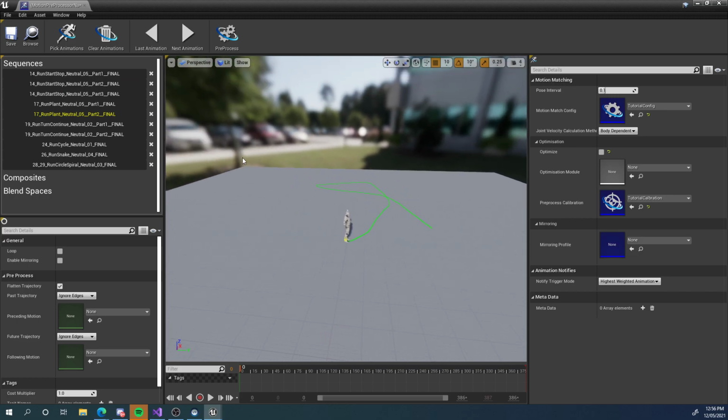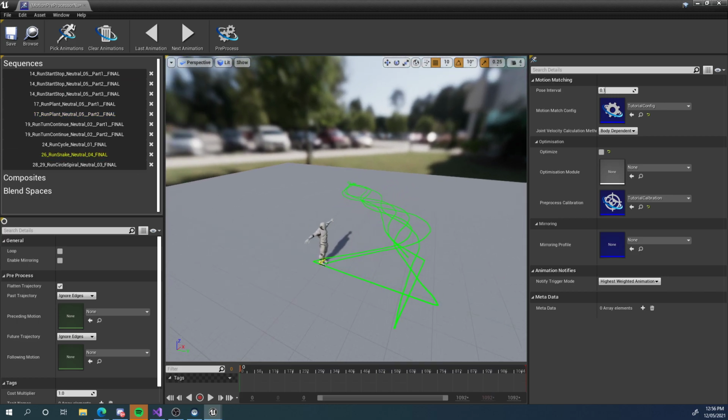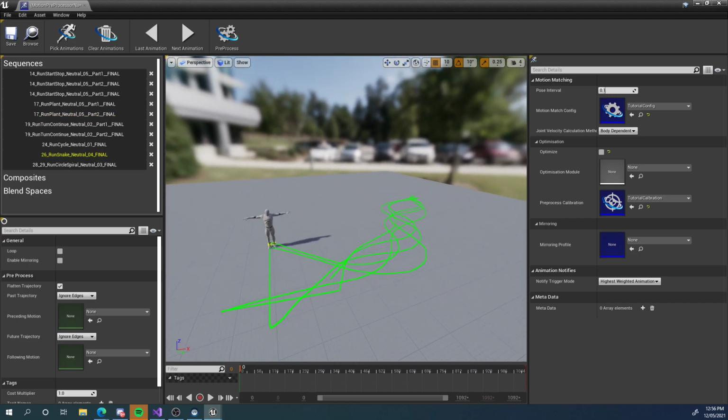There is one animation that I do need to do something to, otherwise there's going to be problems. Of course, all these animations start with T-poses, but that's not a problem because the start and end of the animations will be clipped off automatically. But this is a problem here because at some points in this animation we have teleports. If you watch this here, we have a quick teleport, and then he's off again. We don't want to include that. So there's a way we can get rid of that.